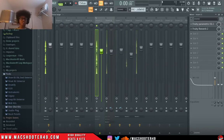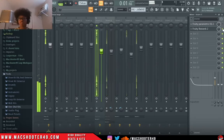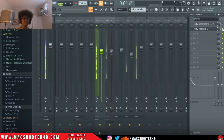you see how big of a difference that makes, guys? When you put the reverb on, it sounds like a VST. It's crazy. One shots do justice, guys. I'm telling y'all, y'all sleep on one shots too much. I raised the low shelf a little bit, and yeah, that's basically it.